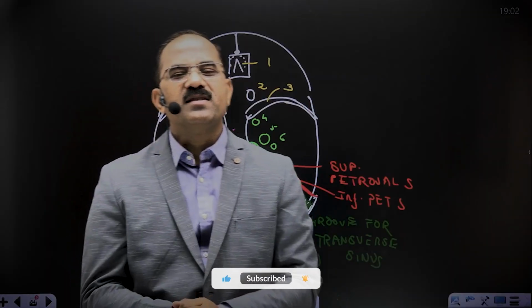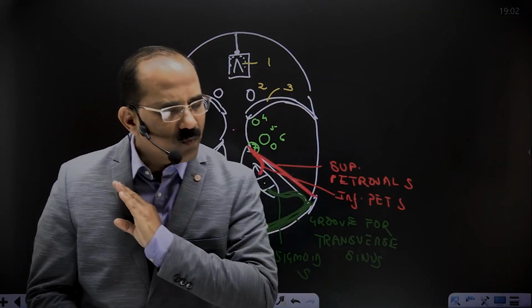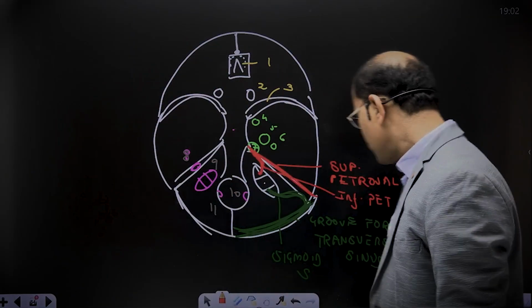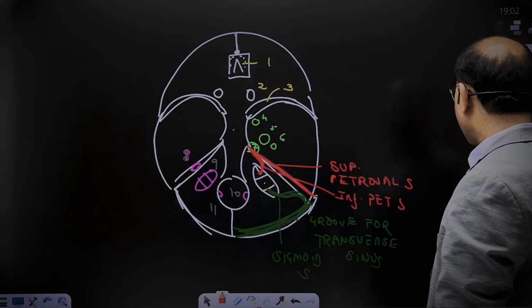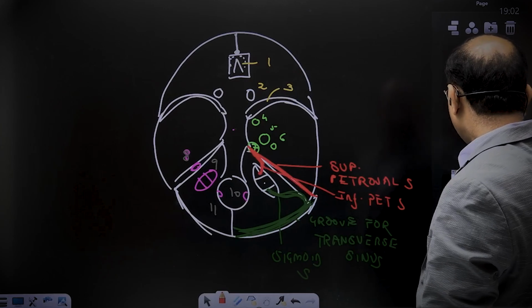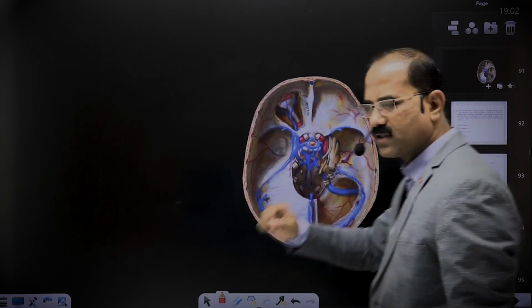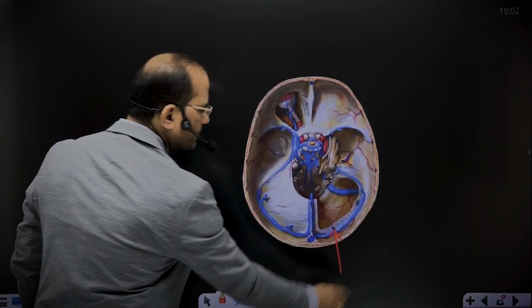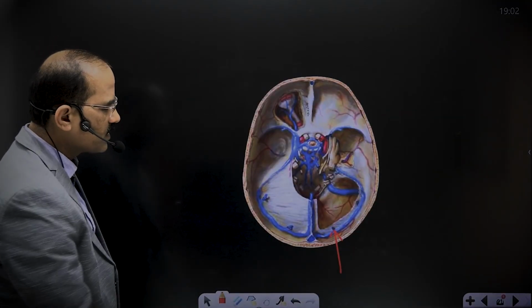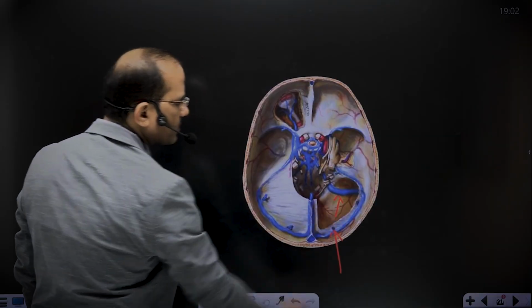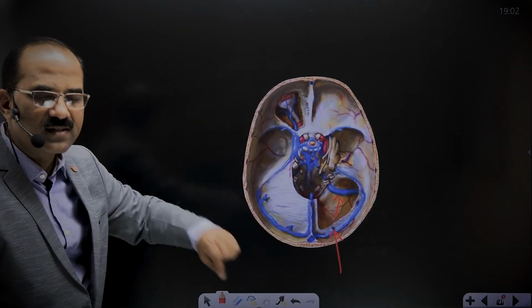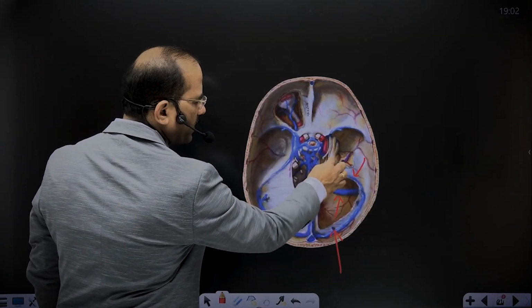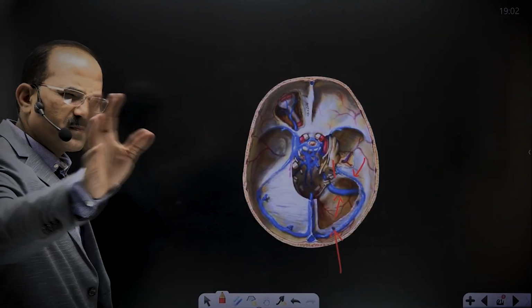I hope, students, this interior of skull is very clear to you with the various foramens that I have told you. If there are any doubts, do get back to me. But before going, look at this sinus. This is what I was telling you. What is this sinus? That's the transverse sinus. And this transverse sinus becomes an S. What is that? Sigmoid sinus, which leaves the skull through the posterior compartment of jugular foramen. This is going to be the superior petrosal, and there's going to be an inferior petrosal that we'll see later.